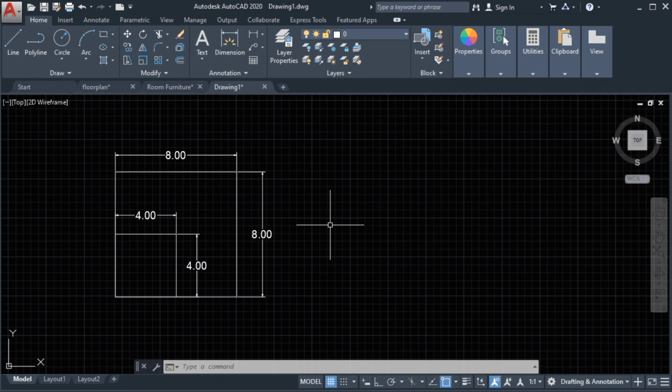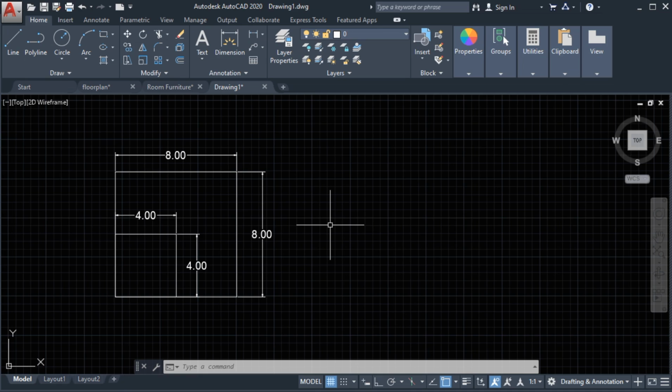Another way is to use the reference. In the reference, we are not going to give the scale factor. Instead, we are going to give the direct measurement or the direct dimension of the object that we want to scale.